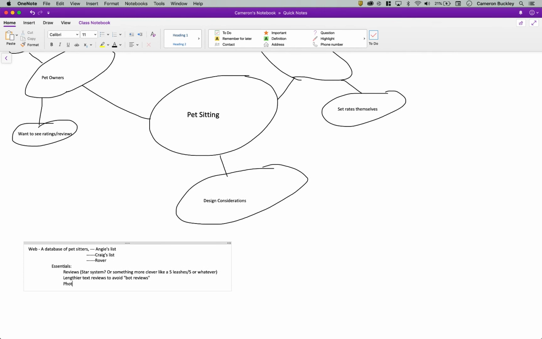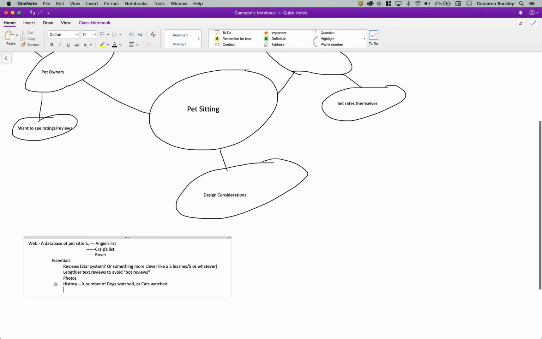I think it's important to have photos. And we could also see like a history, like X number of dogs watched or cats watched. So you can see how experienced someone is with your particular animal, like a bird or a dog or a cat.